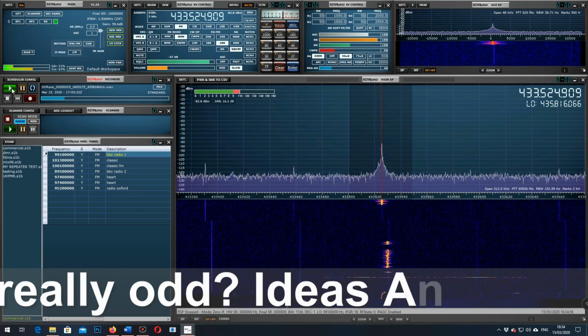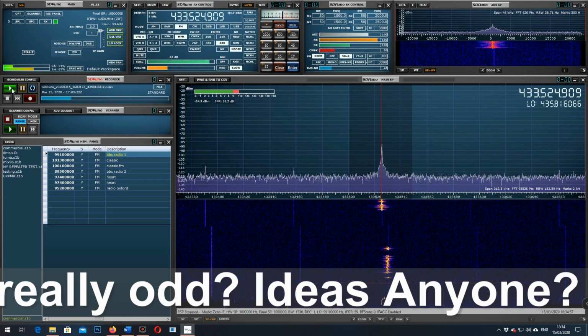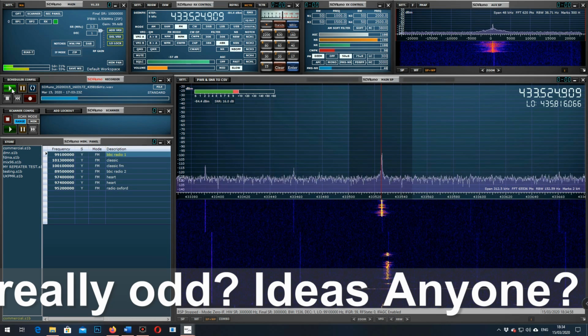G7LNK portable to Quansheng location A, UHF test, approximately 3 miles. 1, 2, 3, 4, 5, 5, 4, 3, 2, 1. The quick brown fox jumps over the lazy dog.